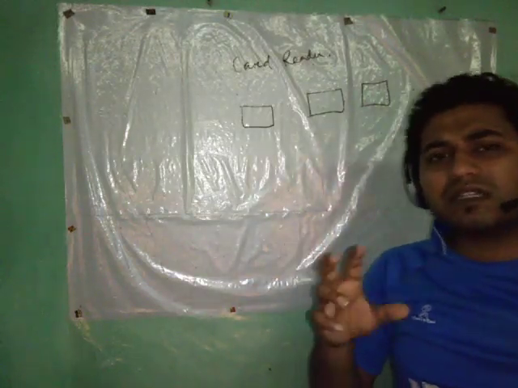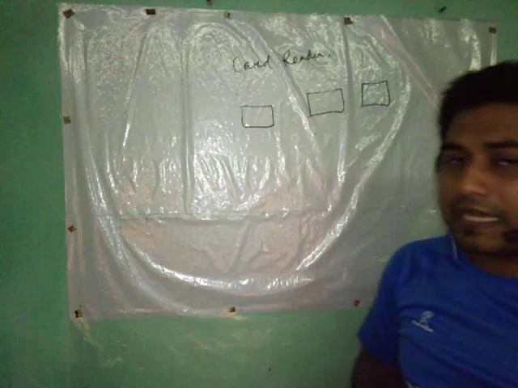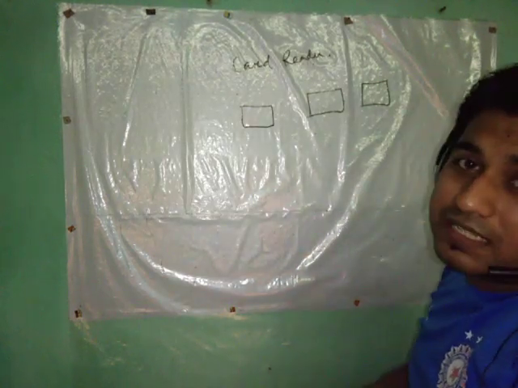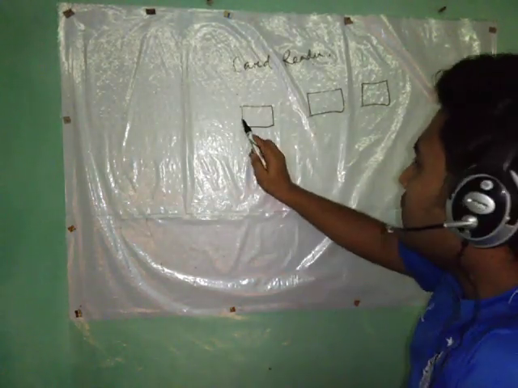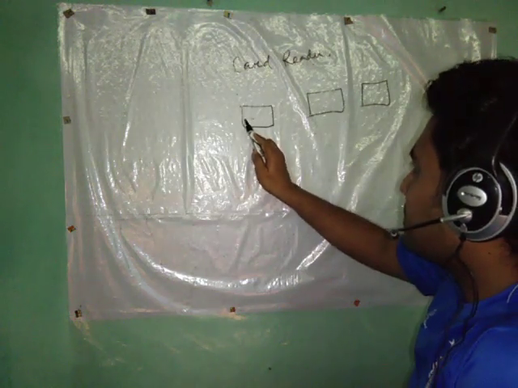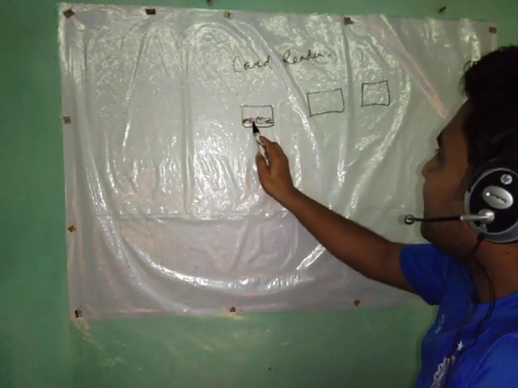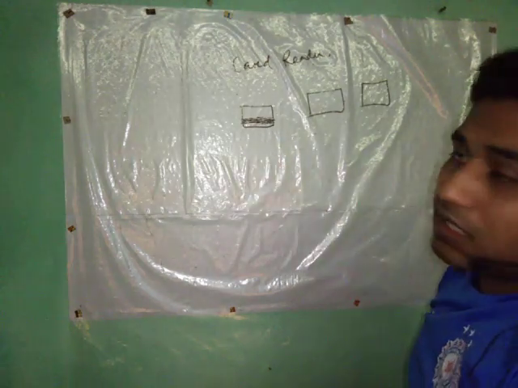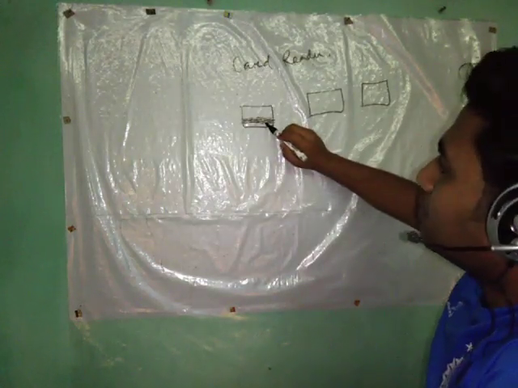provide this type of smart cards. Or sometimes it may not be a smart card, but they will provide you a similar type of card. But all the cards are not of the same kind. Some of them are magnetic strip cards and some others are smart cards. Both look alike, but the basic difference is that in magnetic strip cards, on the backside, you will see a black colored strip. Black colored strips are there in all cards except smart cards. In smart cards, you will not observe this type of thing.